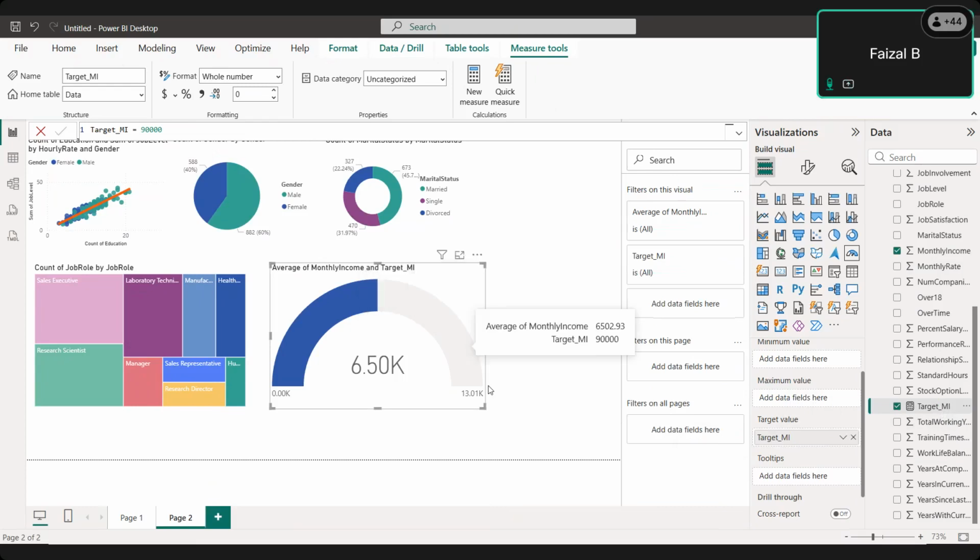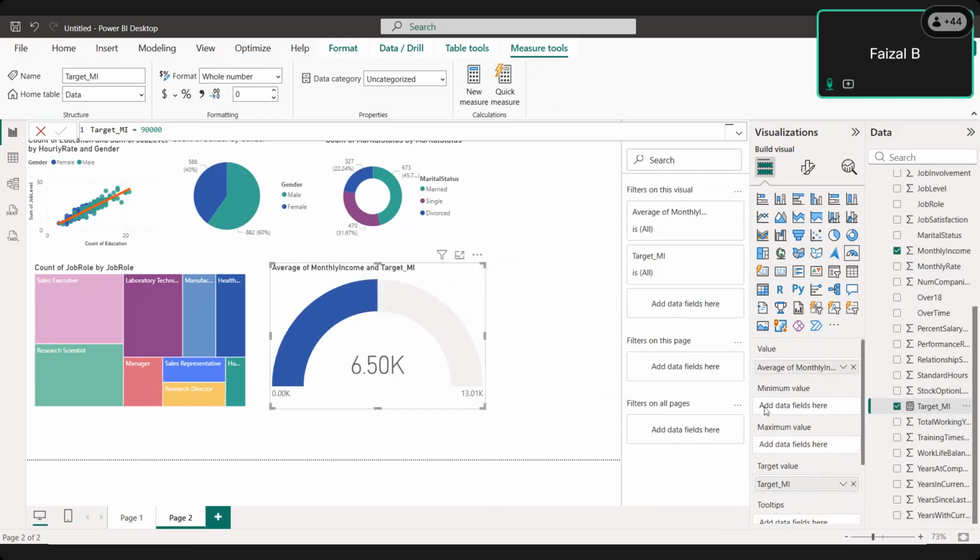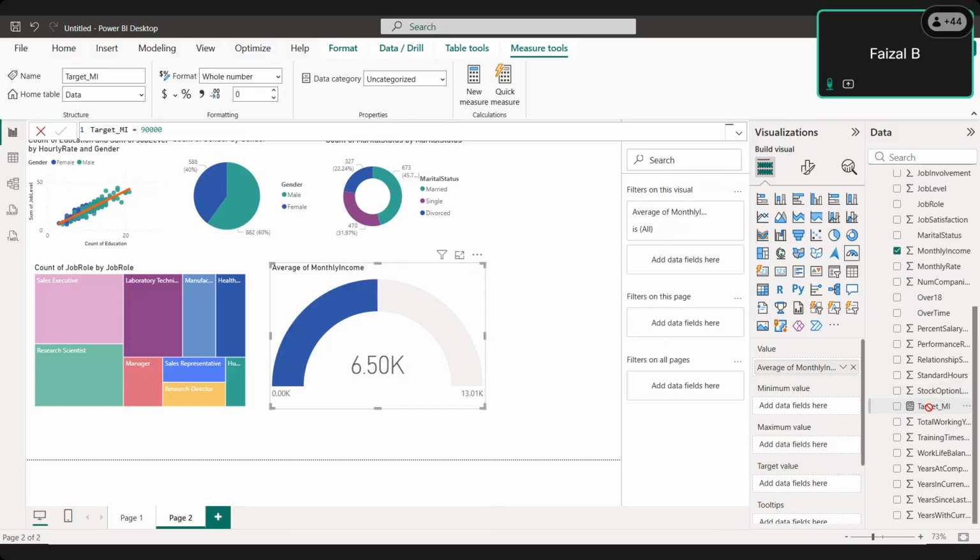So what will be the target? I'm just dragging this target into maximum value.